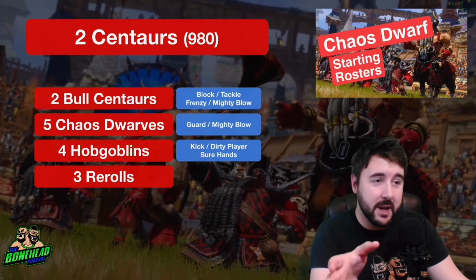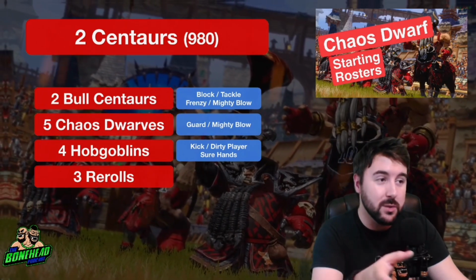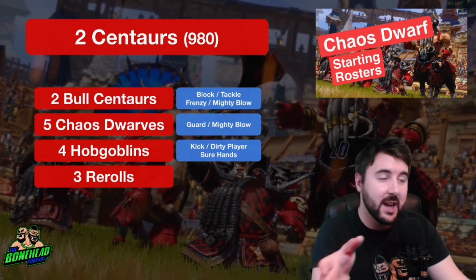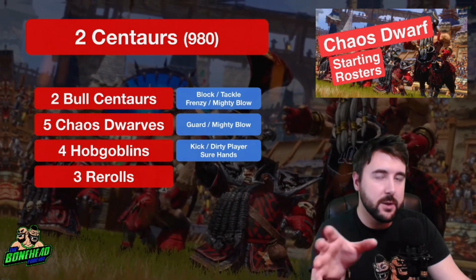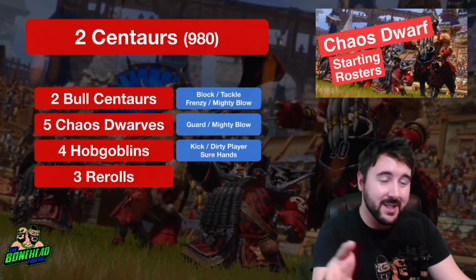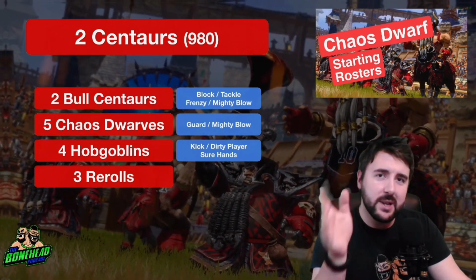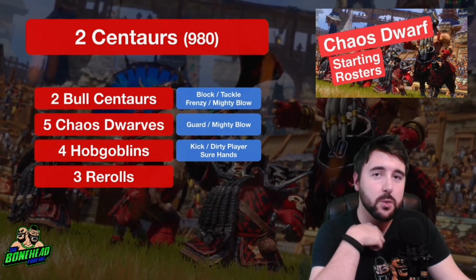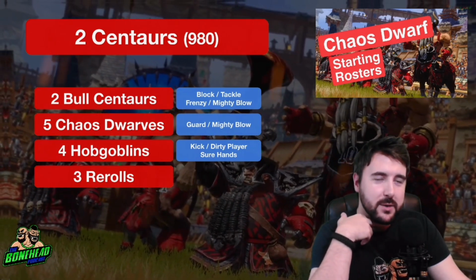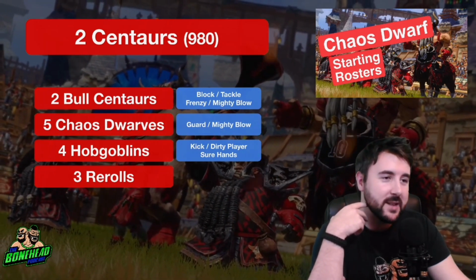So with these players, Bull Centaurs, getting Block is absolutely huge. We spoke about Break Tackle. Giving them Tackle makes some really good safeties. Frenzy in this roster, because you are not running a Minotaur, could be useful as well, but starting with Block as its league is really useful, and giving them Mighty Blow makes them a very effective point and click removal piece. Chaos Dwarves, regardless of what kind of Chaos Dwarf blocker you are, you need Guard. Getting Guard absolutely helps dominate this line.